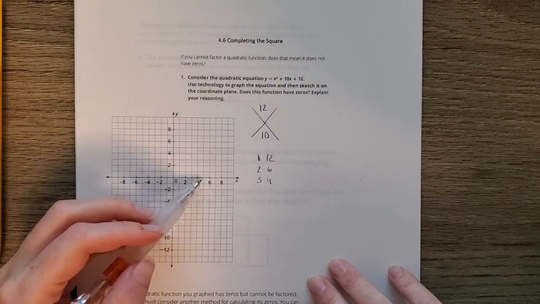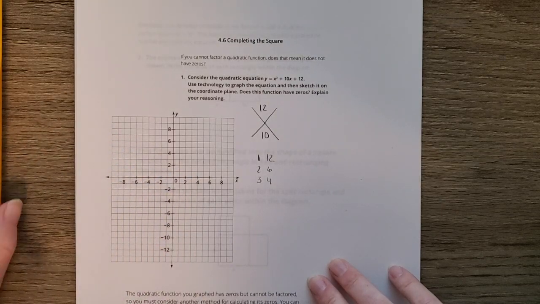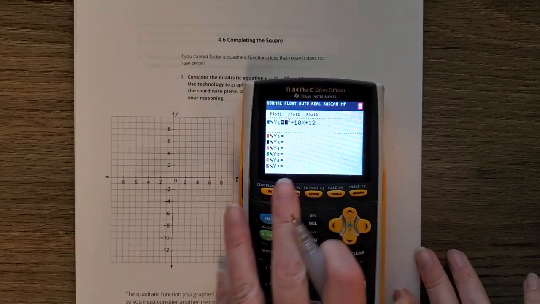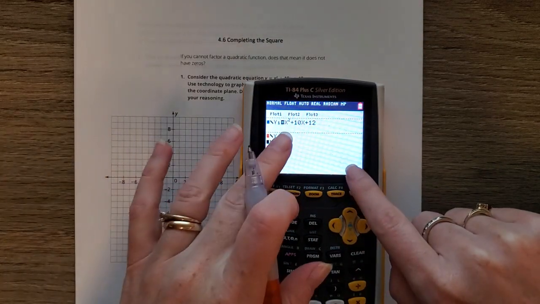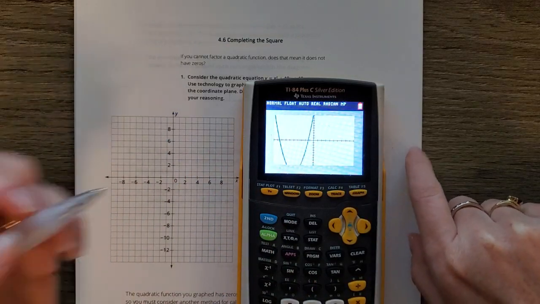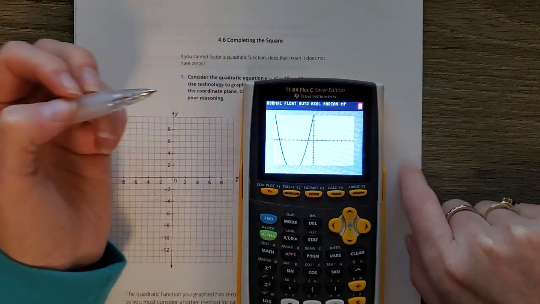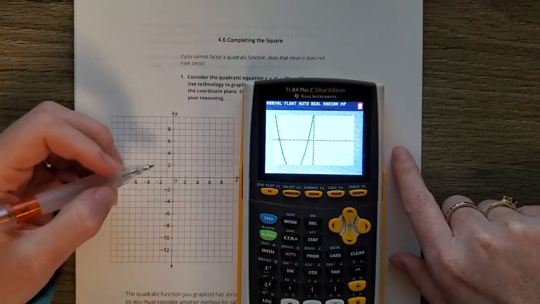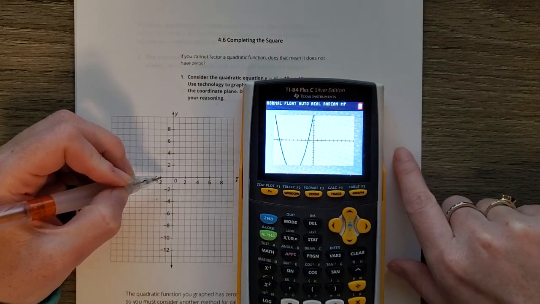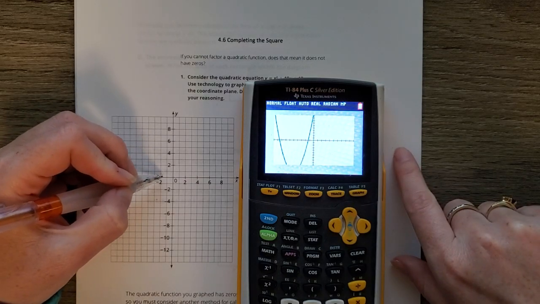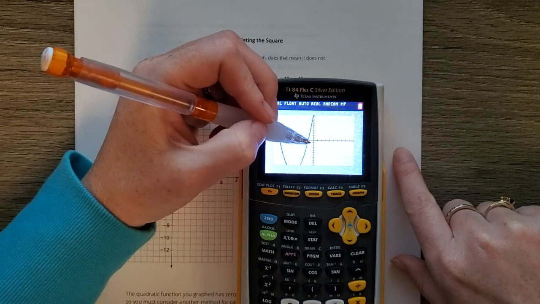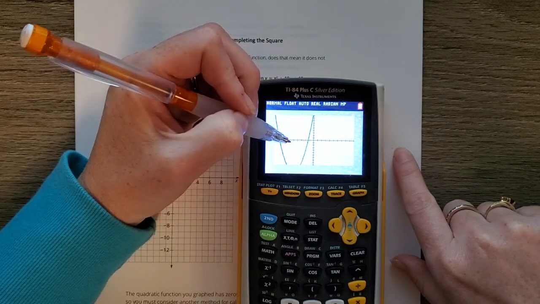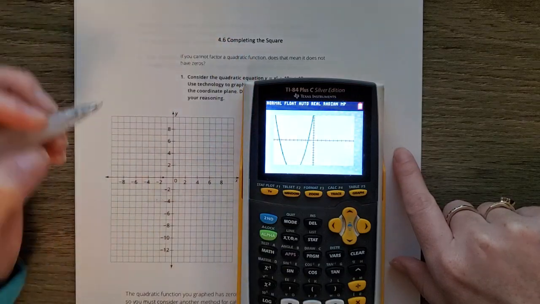Remember, zeros are the points on the x-axis. So if you take a graphing calculator, or if you went to desmos.com and you put the equation in and hit graph, you will see that in fact it does have zeros. It has a zero between -1 and -2. So we're going to quickly sketch that. Somewhere between -1 and -2. And it has a zero again between, so 1, 2, 3, 4, 5, 6, 7, 8, and 9.